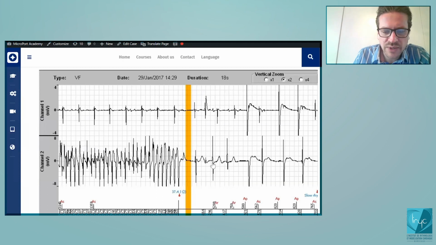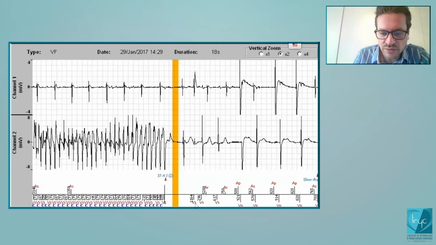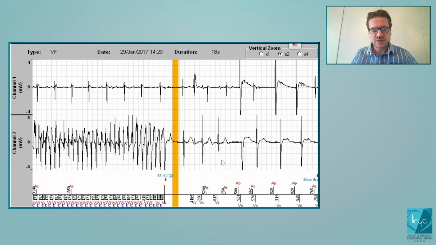Then a little bit funny maybe, but you can see that the onset of the first marker is a bit later. This is something we often see in Microport devices. Of course, there is a true blanking after delivery of the shock, because we see that these channels on the ventricle sometimes need some time to become normal electrograms. In this case, it's not really the case, but we see that after 1 second, this ventricular event, which really looks like a ventricular event, is not sensed. That's not to do with ventricular undersensing. It's just because it's in the blanking period.